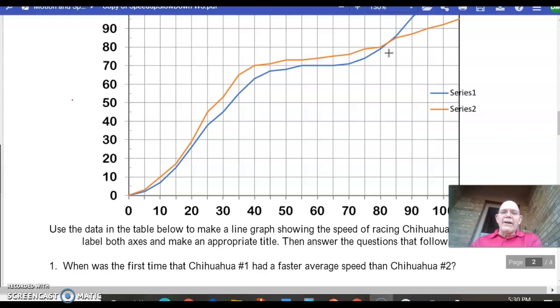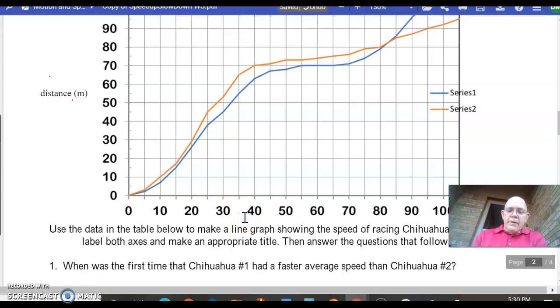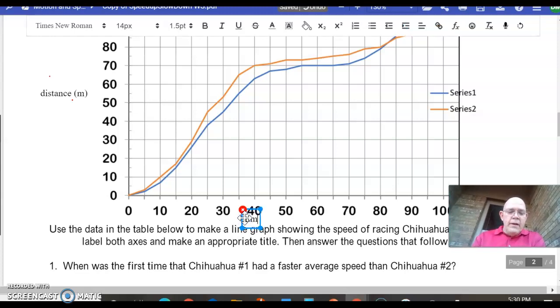Okay, hang on. One last thing I should have done. First of all, this over here is, let me label the graph. I forgot we had not done this. Okay, so this is distance. Remember we said distance time graph, just like what we talked about earlier. The distance is going to be in meters. And then down here at the bottom, this is going to be time, and that is going to be in seconds. So we need to do that first.